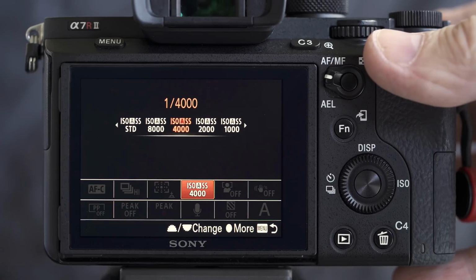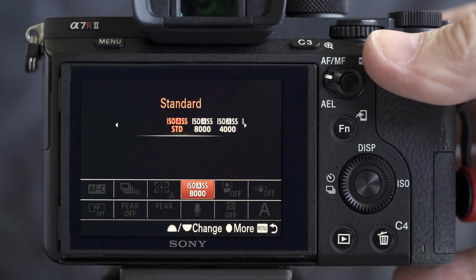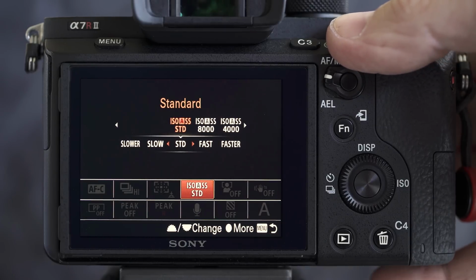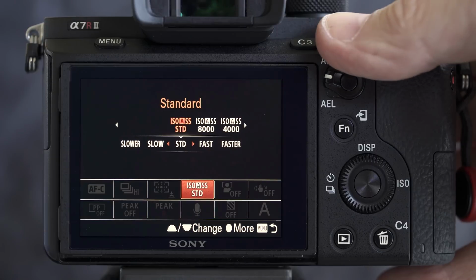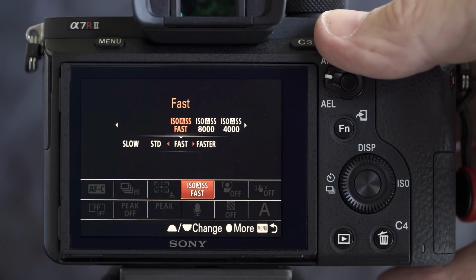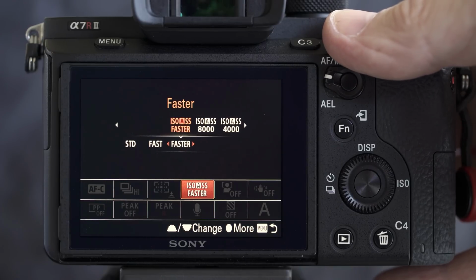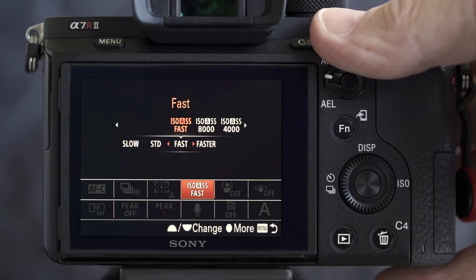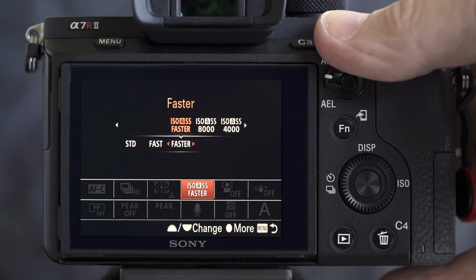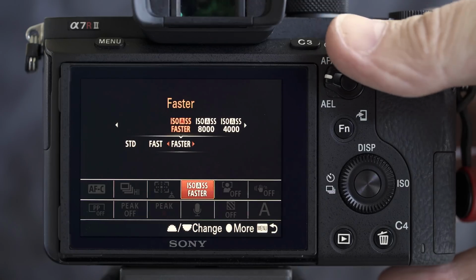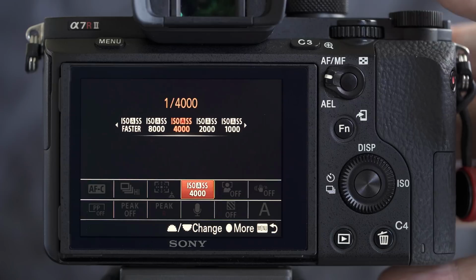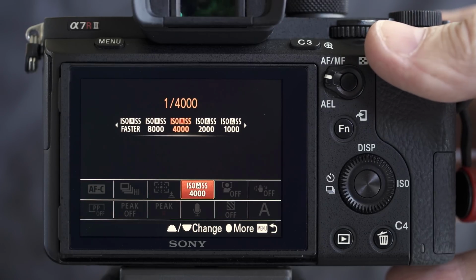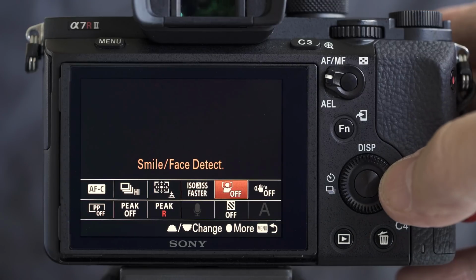If it's just a street type shooting that I'm working with, I might choose the ISO standard and then just bump that. I'll use the other wheel this time and bump it, instead of slow, I'll bump it to fast. That will double the shutter speed. Faster will double it again. So if I'm working with a 200mm lens, fast would double it to a 400th of a second, and doubling it again would move it up to 800th of a second minimum. If obviously that's not fast enough, then I can quickly come in and select those shutter speeds in thousandths of a second there. Okay, so I'll just move that back to faster and then cycle right.